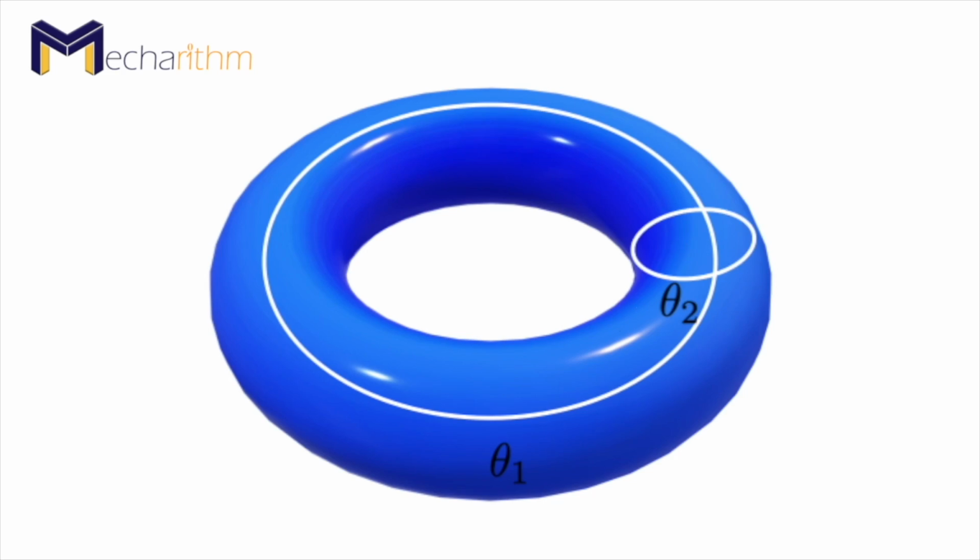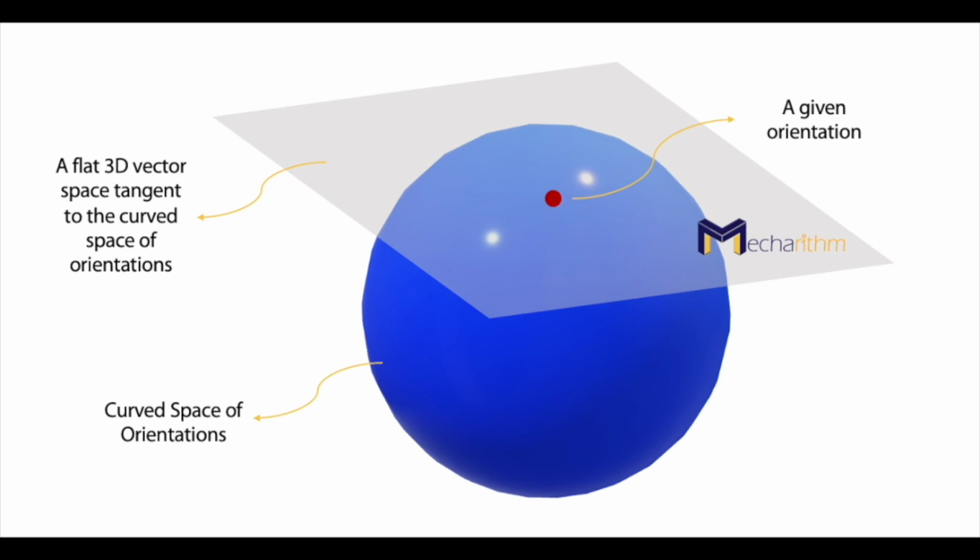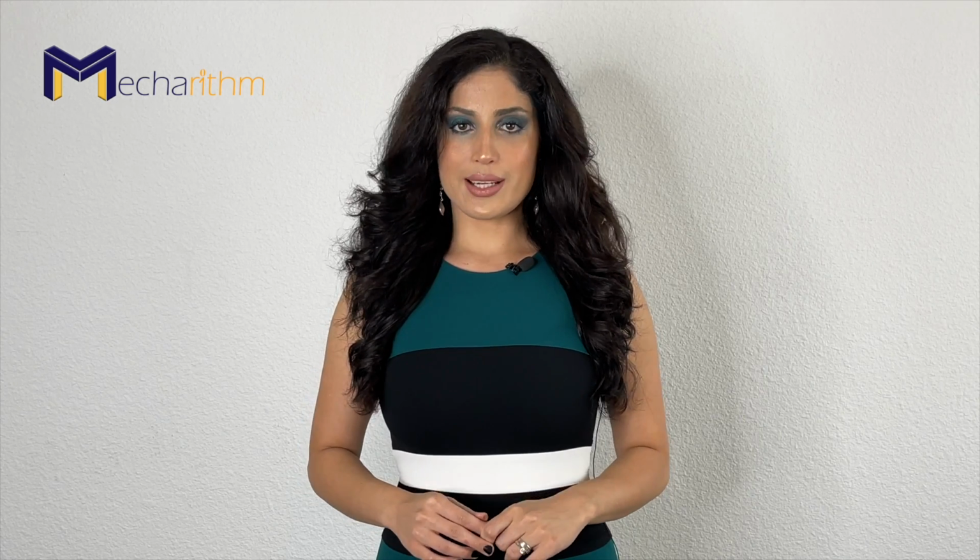A rigid body's velocity can be represented as a point in a six-dimensional space, consisting of angular velocity and linear velocity, which together is called a spatial velocity or a twist. From this, we can conclude that although a robot's configuration space is not Euclidean and thus non-flat and doesn't form a vector space, the space of the robot velocities always forms a vector space, which is a plane tangent to the robot's configuration space at any point on the C space. There are several ways to express angular velocities and twists in robotics that we'll discuss in this lesson.